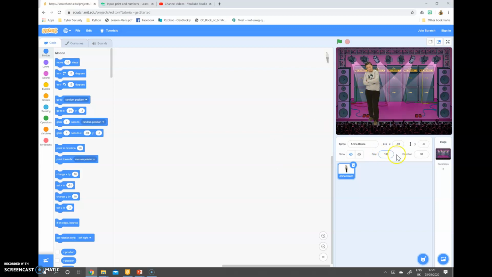There is a little thing on some that says full screen control, but there's also a little part that you can shrink it. So you right click on the person, or the sprite I should say, and then you can actually click a button on the desktop version. Looks a bit like that, and if you hover over the top of it, it lets you shrink. But for this one, what we're going to do is just go onto size. So let's make her 70. That should be big enough. Yeah, lovely. We can still see her, but she's going to do a bit of dancing.